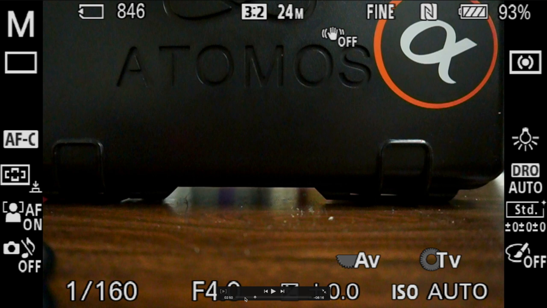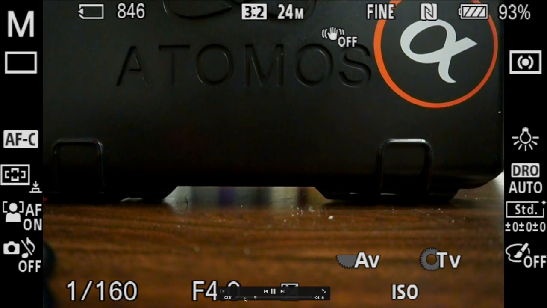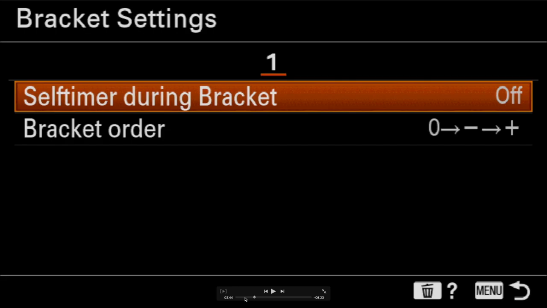And people tend to use that for shooting HDR images. If they're going to combine the images later on, they'll set the camera up on a tripod, turn on the bracketing series, and do a self timer for their bracketing. And then they don't have to worry about if just pushing the camera shutter button down would move it enough to blur the final image. Because if you have any sort of movement, if you're merging images later on, you have a lot of problems with the merge and with the sharpness of the edges in the merge.